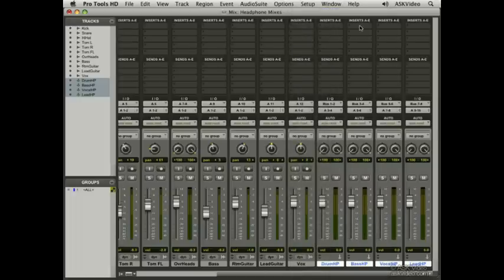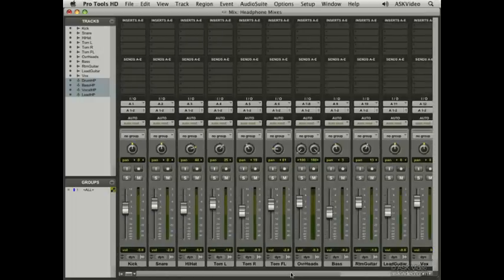If you've been watching starting from level 1 or 2, you probably know what we're going to do next. In order to get the signal from these tracks to the headphone mixes, all we need to do is create sends to these buses. Every track's going to need a send for each of our headphone mixes. That's a lot of sends to create, 4 for every track, and there's 11 tracks. That's 44 sends. Here's a few tips for creating sends quickly.